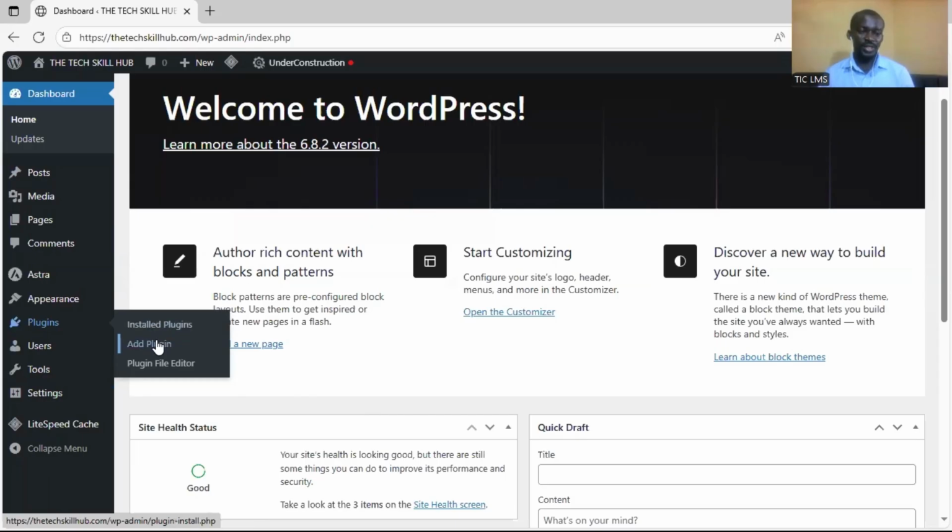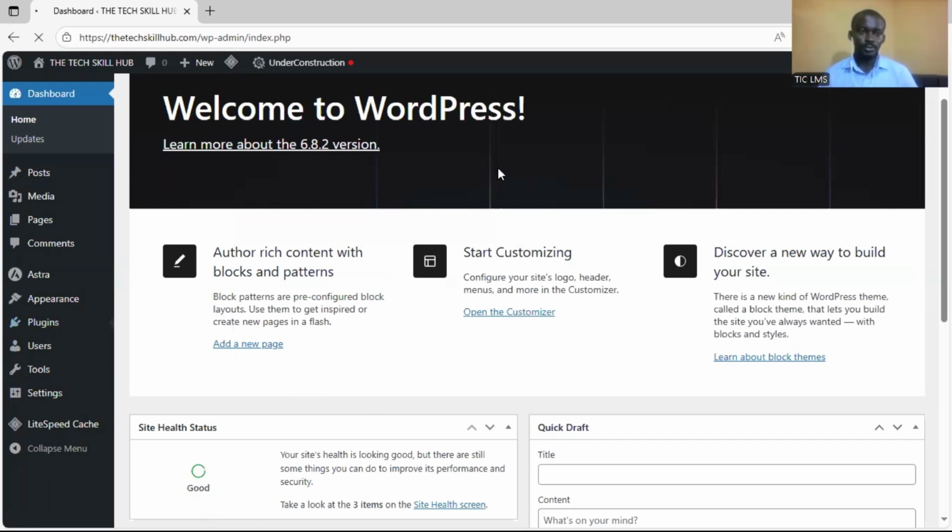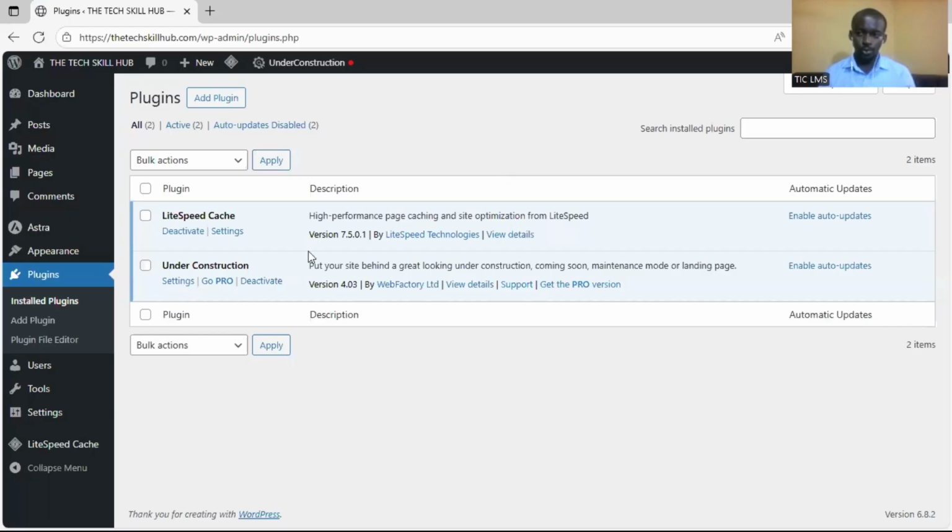When you go to the left-hand side, you hover over Plugins, and then you go to Add Plugins. Now, let me go to Installed Plugins first. We have just 2 plugins that are installed and activated on this site currently.